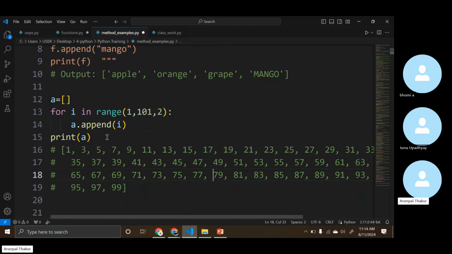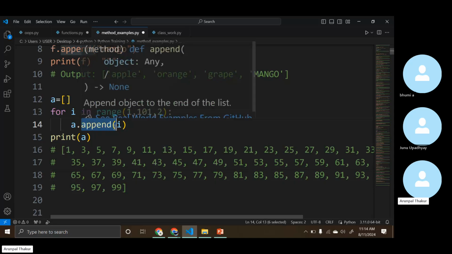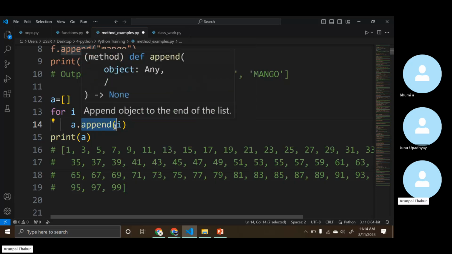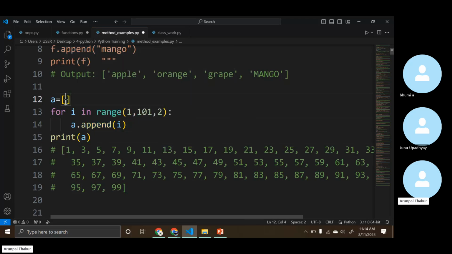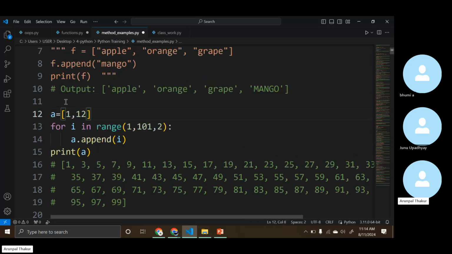One more shortcut is there, better than this. Just now I came to know about append, and using append I can do it this way. I don't have to type. Previously, I told you to type 1 to 10 elements into the variable.